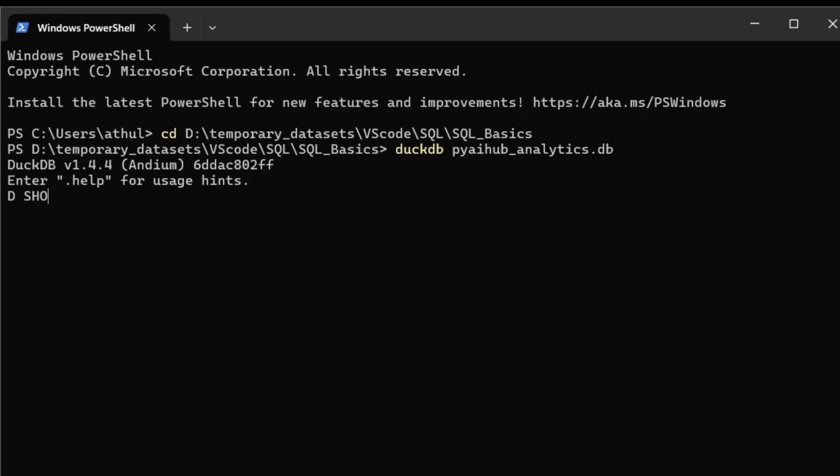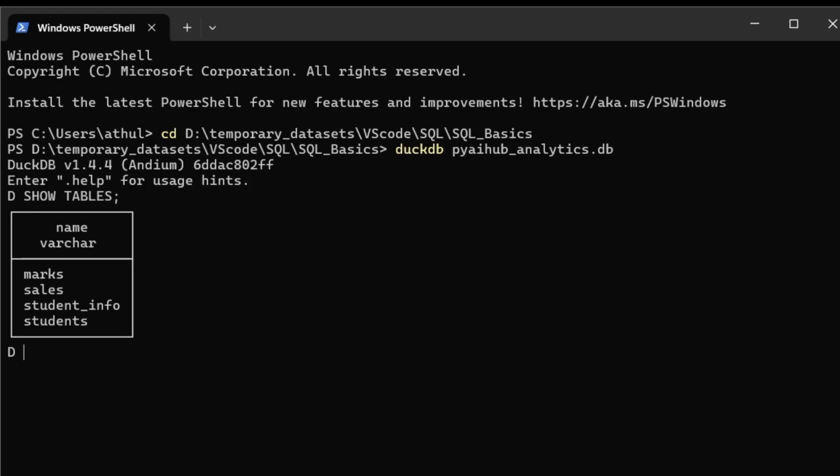So I'm going to drop that table because I want to show you how to create it and how we do that step. But I want you to be very clear that if you use this, the table will be permanently deleted. So here I'm using drop table student info. If I do this, the student info table will be permanently deleted. And I've done that.